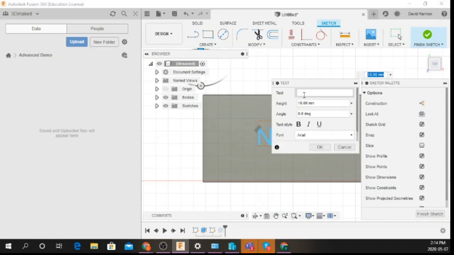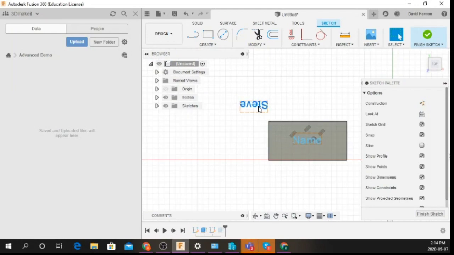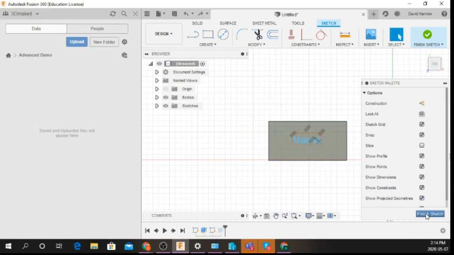Text. We'll call it Steve. Let's zoom out a bit and find where I put it. So you see here, Steve is upside down, and then after I hit enter, it made it. So let's go Control Z, and we're going to go create text one more time. Just going to pop that in there. We're going to put Steve back there, and it is upside down backwards, which is fine. Just use this rotate handle. Pop. And you can rotate it and you can move it around. So while you're in this text mode, if you grab the white bubble, you can move it all around and drop it where you want. We did that before, so that should be fine. So I'm just going to finish that sketch.